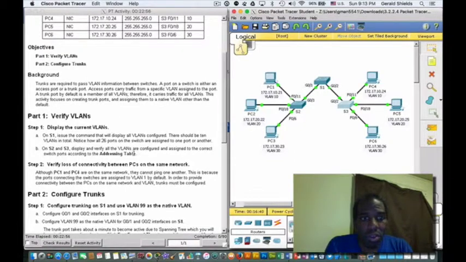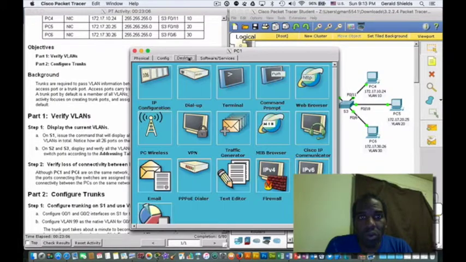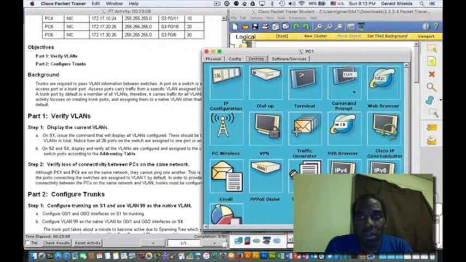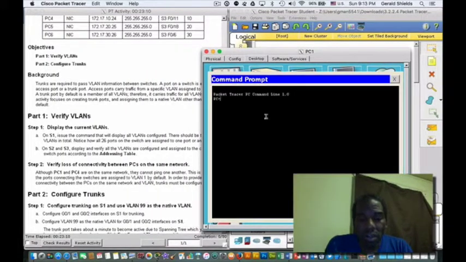Now we also need to verify the loss of connectivity between PCs that are on the same network. In this case, we'll access PC1. We'll go into the command line interface, and then we'll try to ping PC4 at its IP address.